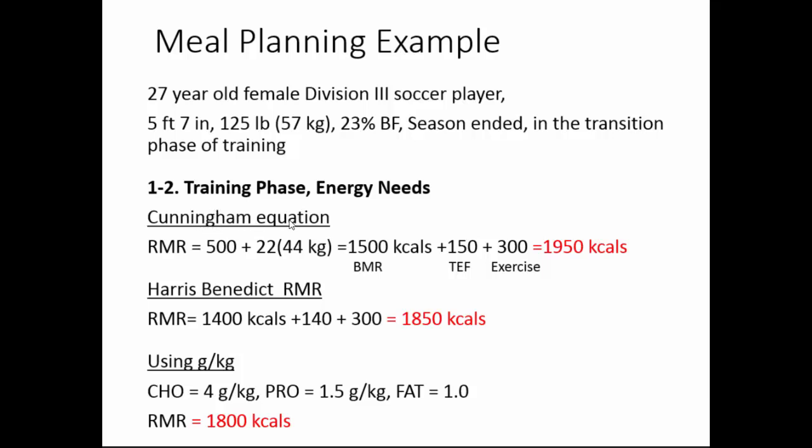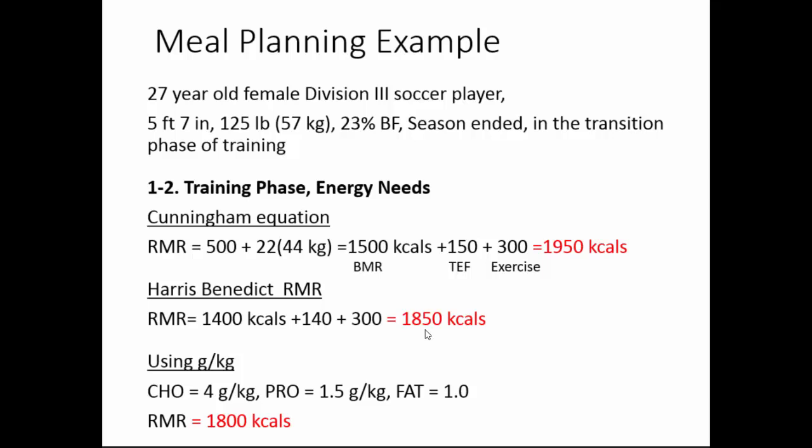I used Cunningham's equation here because we know her percent body fat, and we walk through this calculation and come up with about 2,000 calories using Cunningham. And then I do the same thing with Harris-Benedict. I just want to show you how this works. Harris-Benedict came up with a little less, about 1,850.